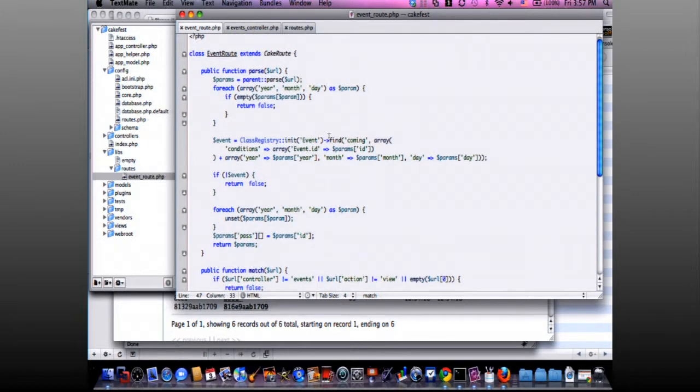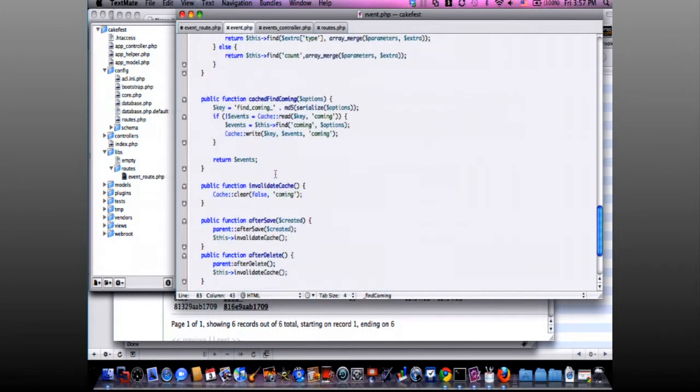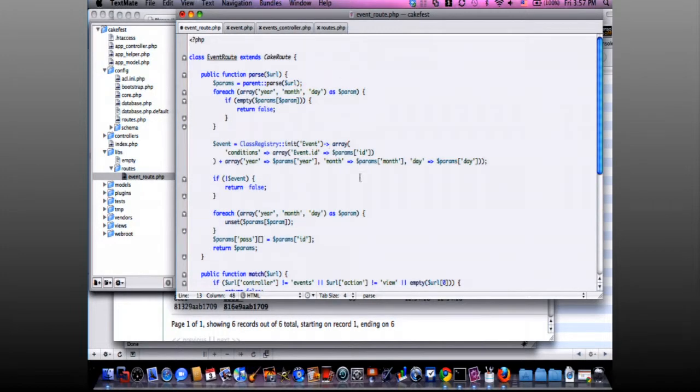Instead of calling find, here we're calling, I think it's called, cached find. So where is it? Cached find this way. Okay.